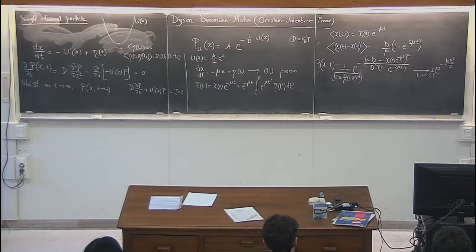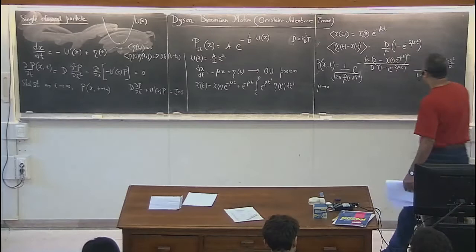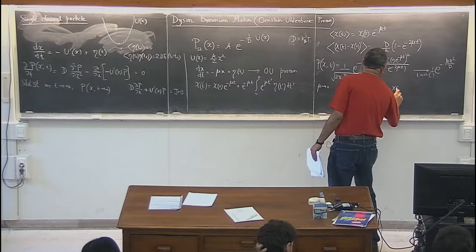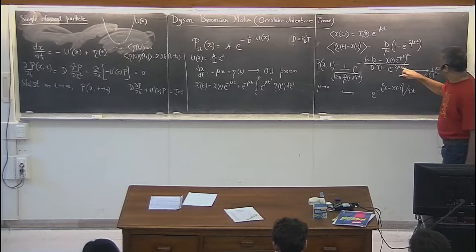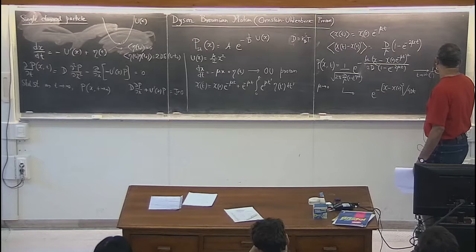And also, what you notice is that when mu goes to 0, this is just an ordinary Brownian motion. And you also recover that if you take, for fixed t, the mu going to 0 limit, this thing goes to the usual Brownian propagator, because when mu goes to 0, the first term you expand in Taylor series. So this will be 2 mu D times t. So there is a factor 2 here, I forgot. So it should be 2D. Okay. 4 D t divided by square root of 4 pi D t.